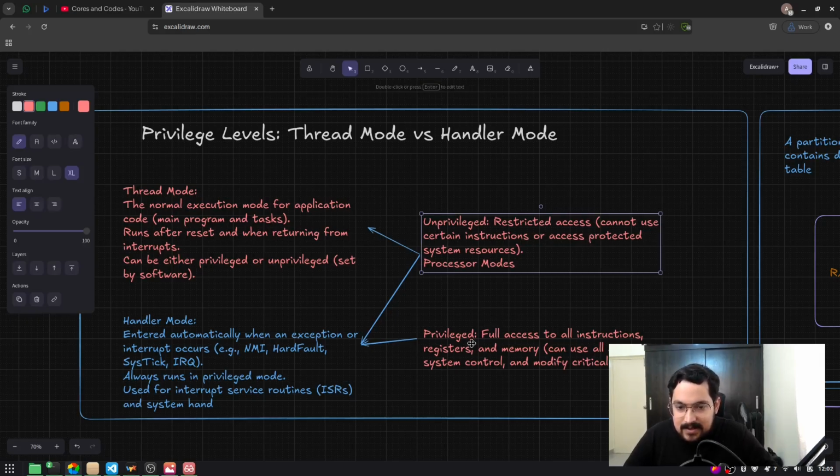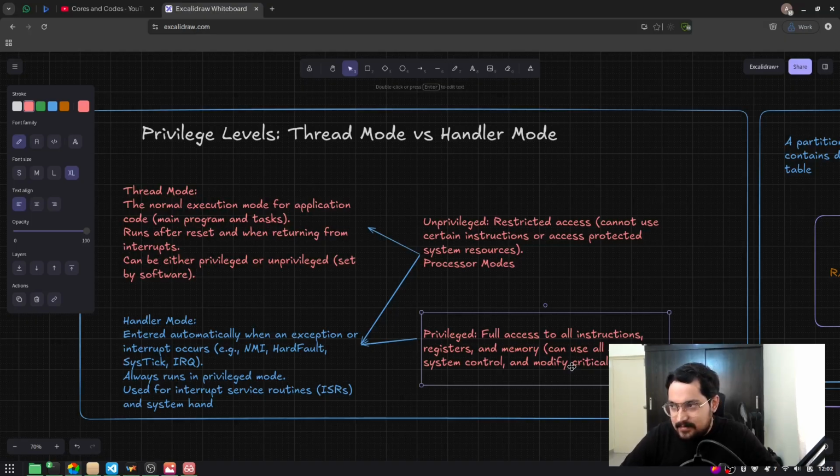Next you have privileged access, where you can use all instructions, including the system control instructions, and you can modify the critical registers. If you want to do something related to the system, like moving vector tables, you need to go into the privileged mode.